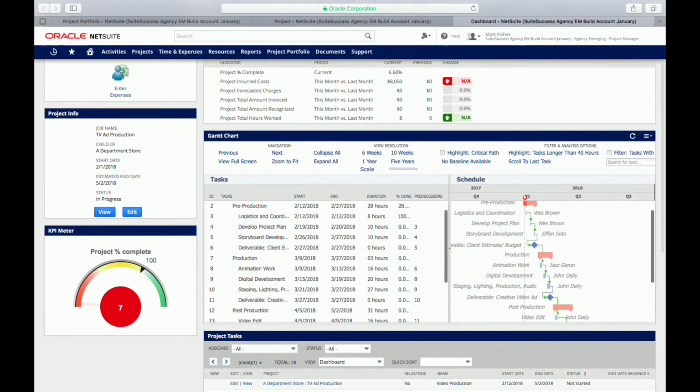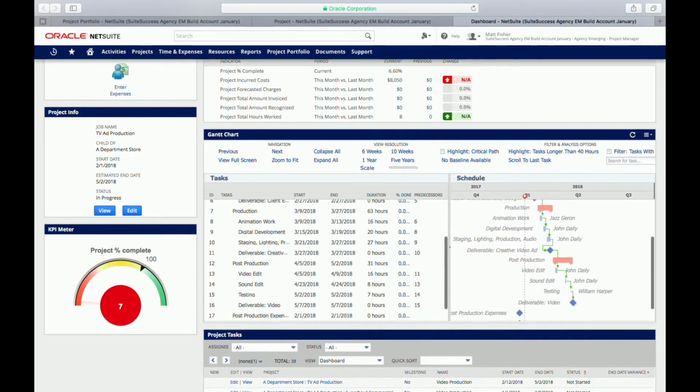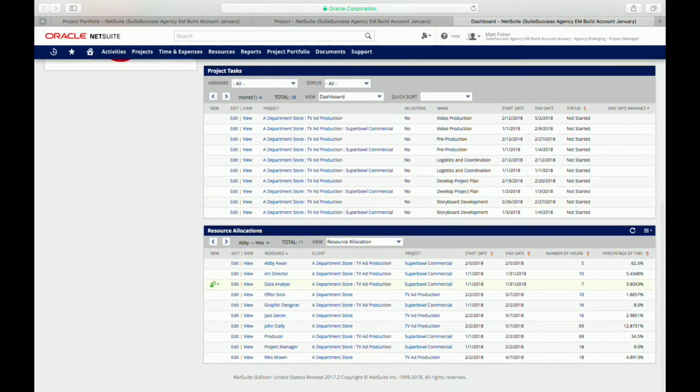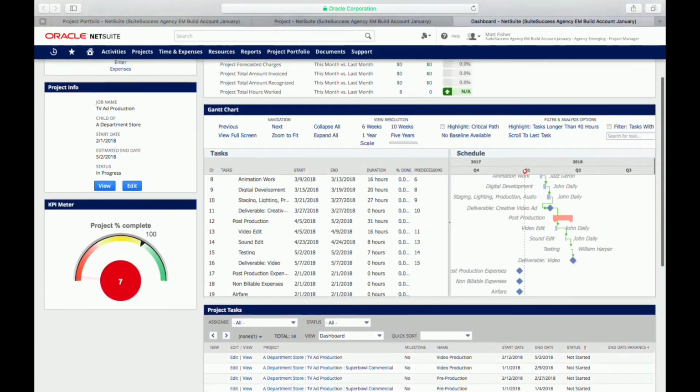You're also able to monitor your timeline completely with a Gantt chart. I'm going to go ahead and zoom to fit this, and you could see quickly, you could highlight the critical path, which is showing you that you must meet these milestones at any particular point in time. As I hover over, you can see the information that's provided to you. The point of this is that I'm always going to have 100% visibility into who's working on what, right within a timeline, what's critical, where are my milestones, and ultimately what's been invoiced to date, right? Then I'm going to be able to monitor all of my task management as well as any resource allocations that have been done on this particular job.